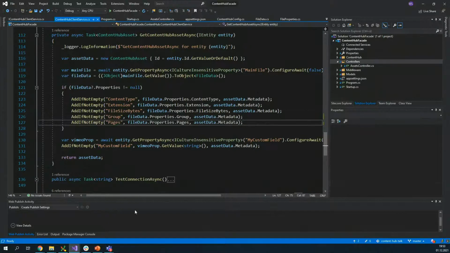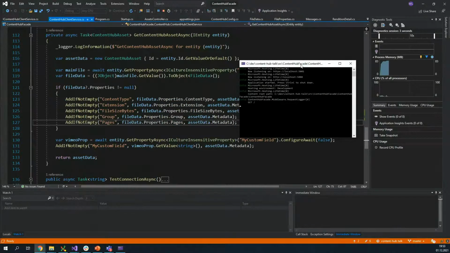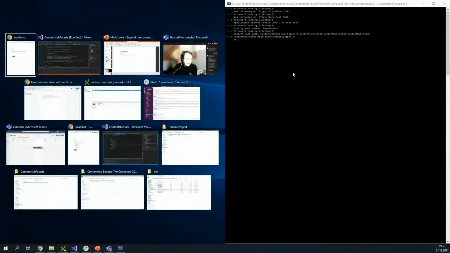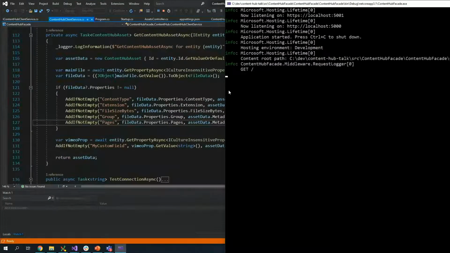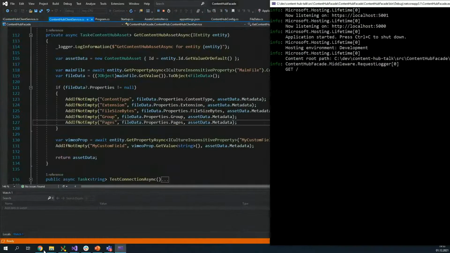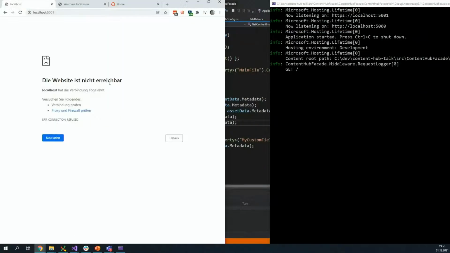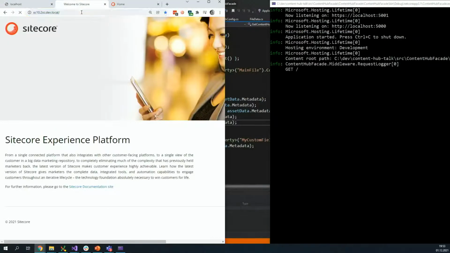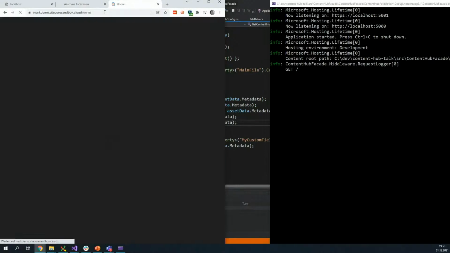Okay, so let's start this facade service. Hope it works. I'm going to align it on the right-hand side, zoom in a little. Here we go. And let's open the browser. That's not what I wanted. This one I wanted. So my session has certainly ended. Let's start with this sandbox instance. Great, I'm still logged in.